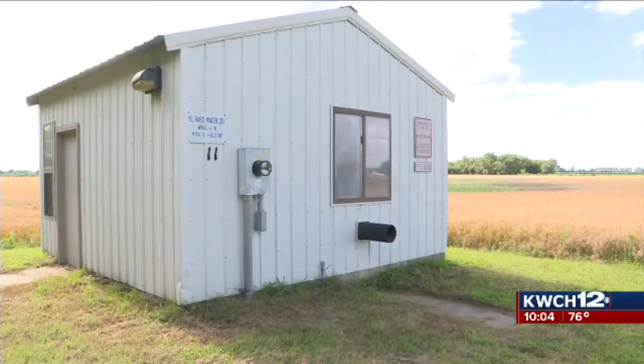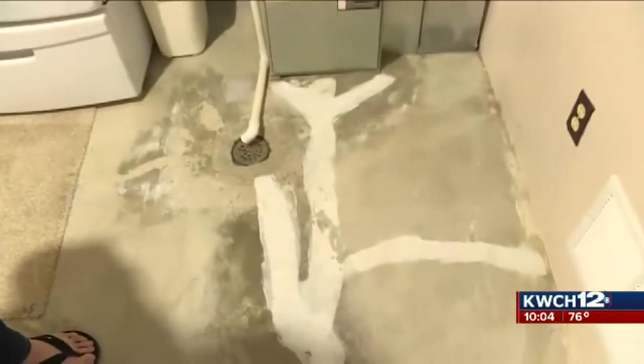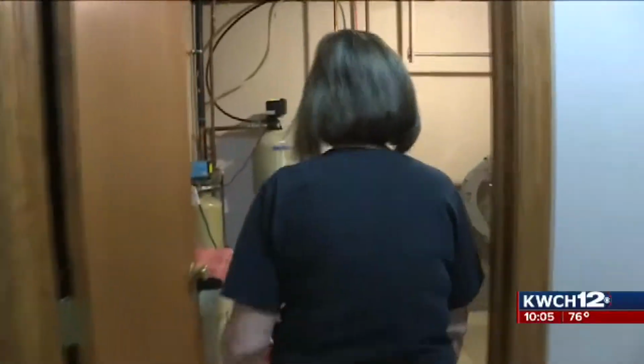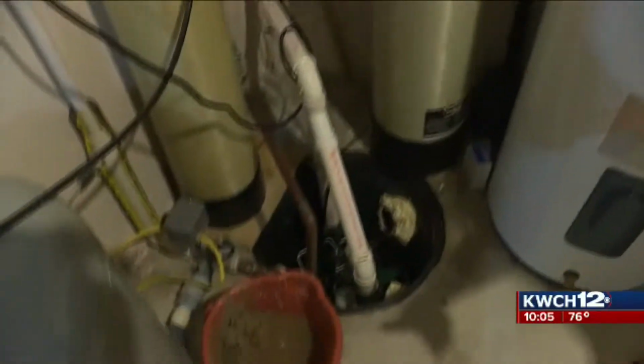County Commissioner Jim Howell brought up the issue in a commission meeting and says if the city of Derby and the state agree, 2 of 11 wells will be turned on, allowing thousands of gallons of water to go back into the Arkansas River, forcing the water table to go down, providing at least some relief. Kane says he's not the only one with a big problem. He says dozens of other people in this area are having the same issue. Howell says if the city of Derby and the state agree the wells should be turned on, they would run for 60 days. Homeowners here say they hope that comes soon. We just need help. We need help. We need help out here, and we just can't live like this anymore.